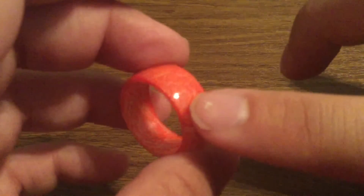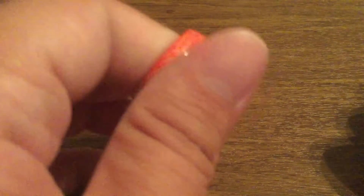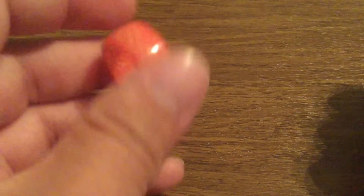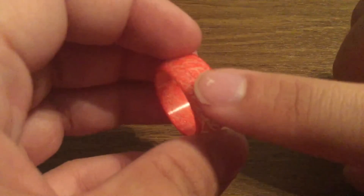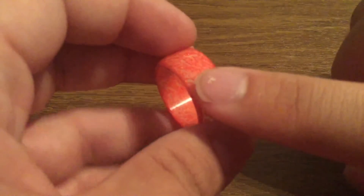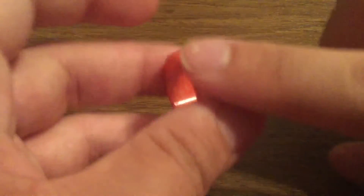Now the part of the ring that glows is all the little indentations you can see in between the orange. And also it glows on the inside as well. Now first I was a little bit skeptical. I thought all these little grooves you would be able to feel on the outside. But fortunately they have a nice resin all the way around, so it feels nice and smooth to the touch, so you don't feel any discomfort no matter how long you wear the ring for.